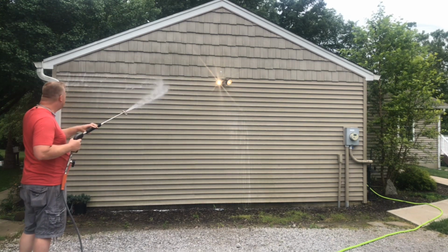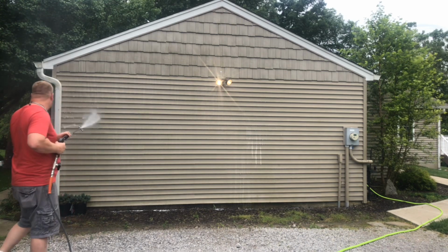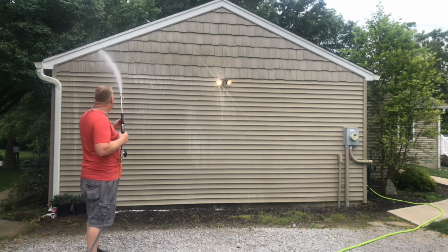If we use pressure, the pressure is what's going to do the cleaning, and that's not going to work. We want to make sure we get on both sides of the gutter. Sometimes if we don't do that, it won't be right. We're going to go all the way up to the top.